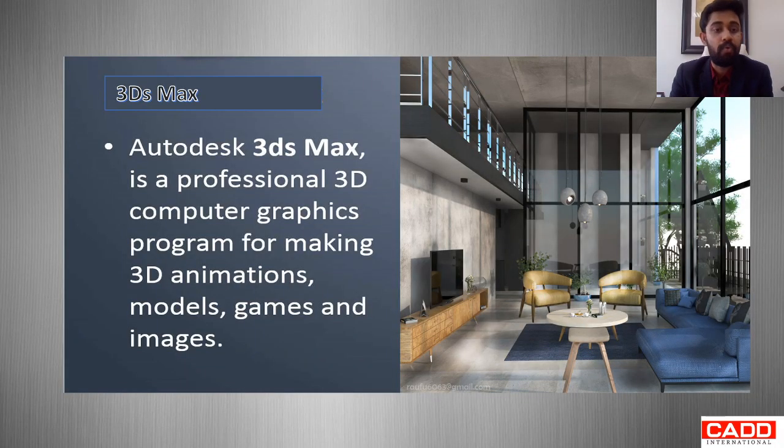Now, exactly what is 3ds Max? 3ds Max is a professional 3D computer graphics program for making 3D animation, models, games, and images. As I told you, we can create many types of furniture modeling. Or if a mechanical person wants to create their product, they can create it from the default objects in 3ds Max. If you want to create furniture as architects or interior designers, we can easily create it by using the polygon modeling method in 3ds Max.